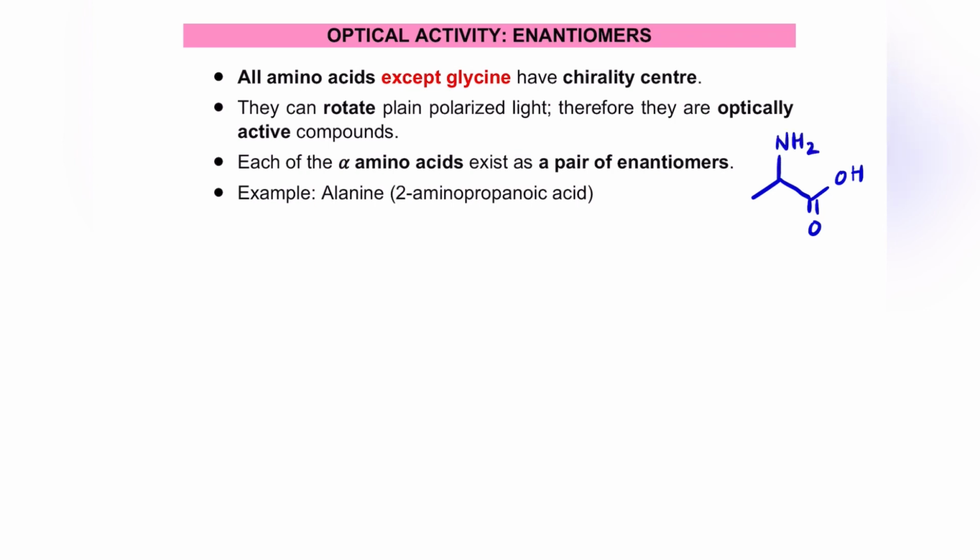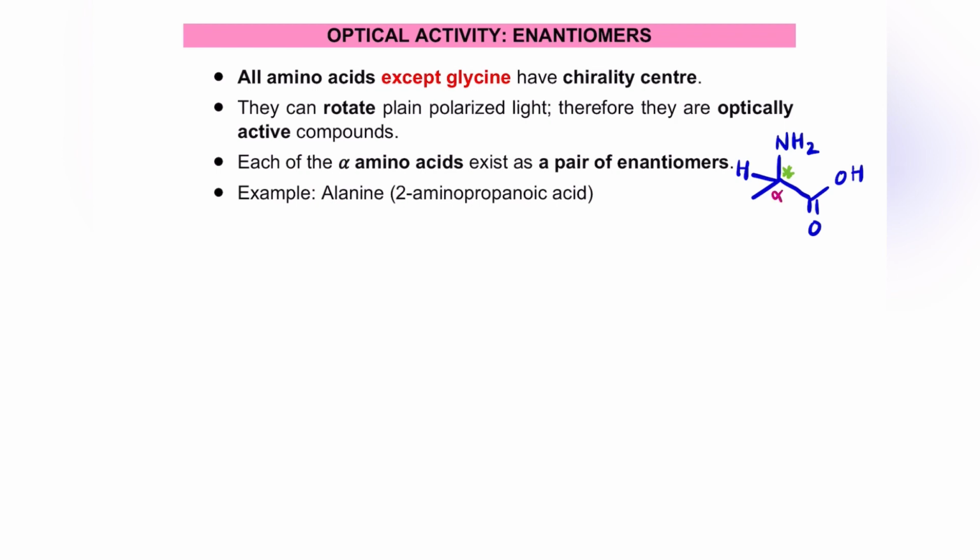So which one is our chiral carbon? It will be this carbon. If you take a look here, this carbon is attached to CH3, NH2, COOH, and one more, hydrogen. So if I open this structure, I have hydrogen here. So it's going to be this carbon. I'm going to label this carbon as the chiral carbon. Remember, we use the symbol asterisk. This carbon is also referred to as the alpha carbon, so you can also label it as alpha carbon.